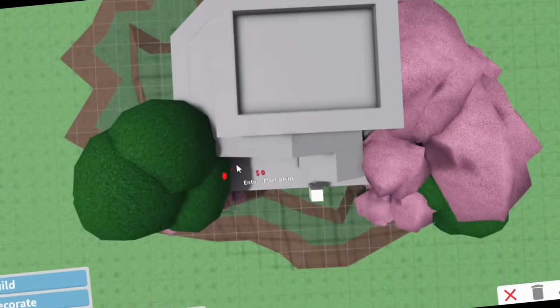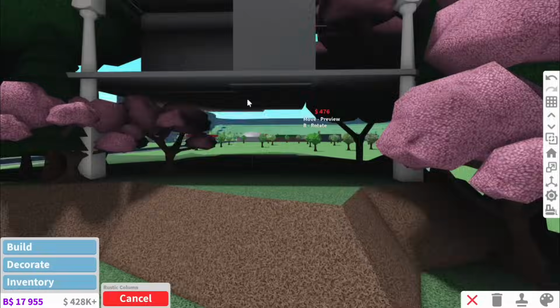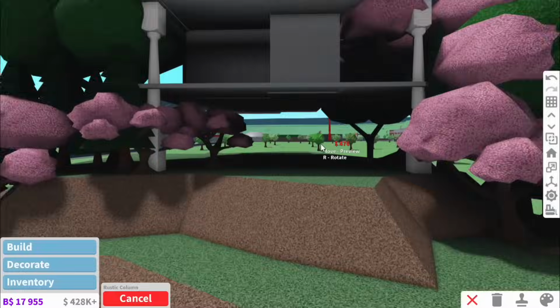When the treehouse is more bougie than your real life house, guys. This looks like an actual house. Oh, really? I didn't know that. It almost looks like a horror house, but I don't want to get into that.